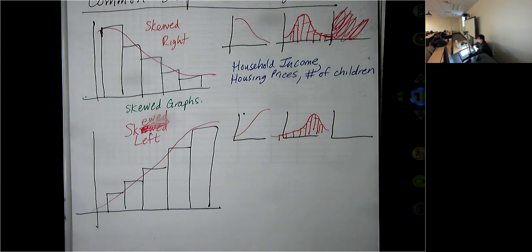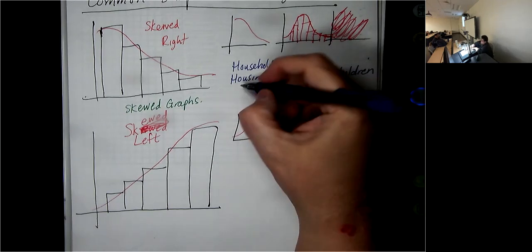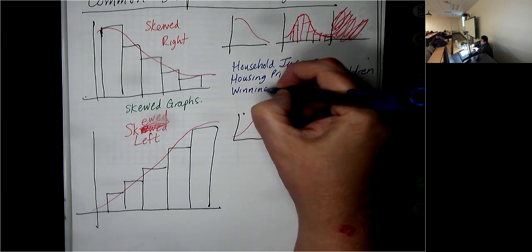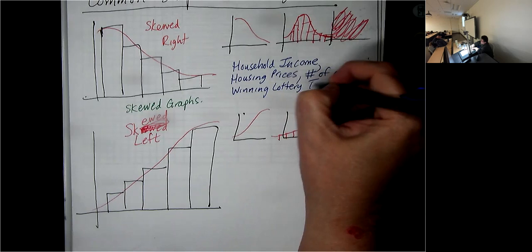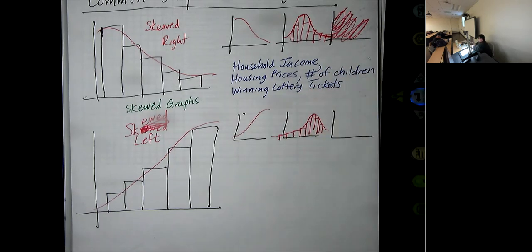Anyone else think of any? Things that there's a lot of that are low value, but not very many of where there's a high value. Maybe winning lottery tickets. I just came up with that one right now. I need to add that to my book. There's a lot of people that hit 0, where you don't get paid. Where does the winning start? You match 3 numbers. There's a lot more 3 numbers. There's very few 5s, if any, and once in a blue moon, all 6. Lottery tickets here.